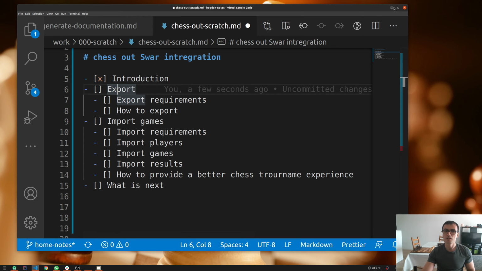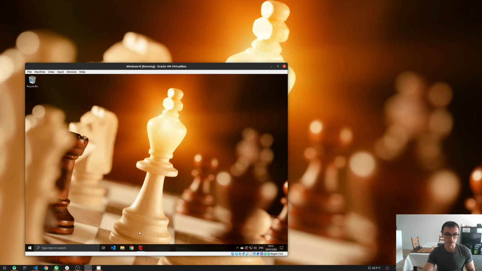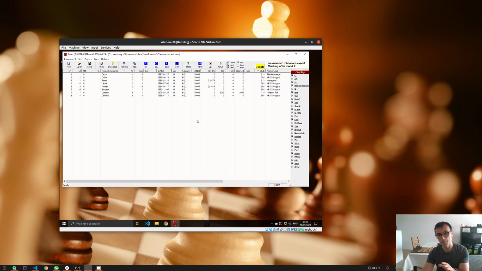Export requirements. I have my Windows machine here, and all you need to do in order to successfully export your players from Swar into Chessout is, for the moment, to have the national ID updated.